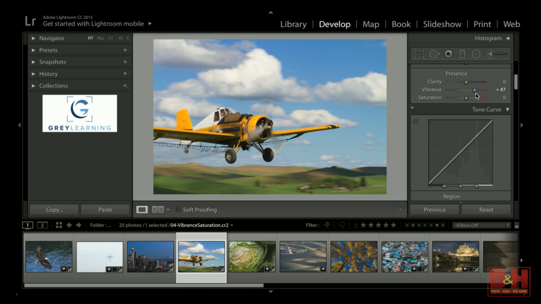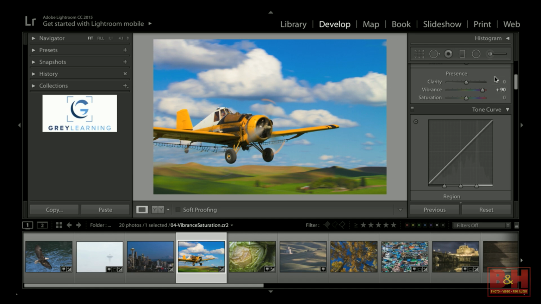There's a stronger effect in the sky that's not terribly saturated, and a lesser effect on the yellows of the plane, which were already pretty saturated. And so I can push that vibrance pretty far before things start to look weird. I would say here, for example, it's not bad, it's just a little too good, right? It's not horrible, it's not cartoonish and ridiculous, but there certainly is a little too much saturation. I push it a little bit, but it's not absurd the way we can get a ridiculous effect in many cases. So here it starts to get a little more cartoonish with that saturation adjustment, which is operating in a more linear way.